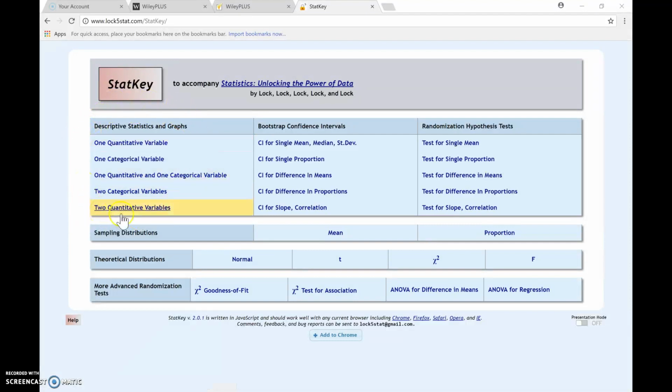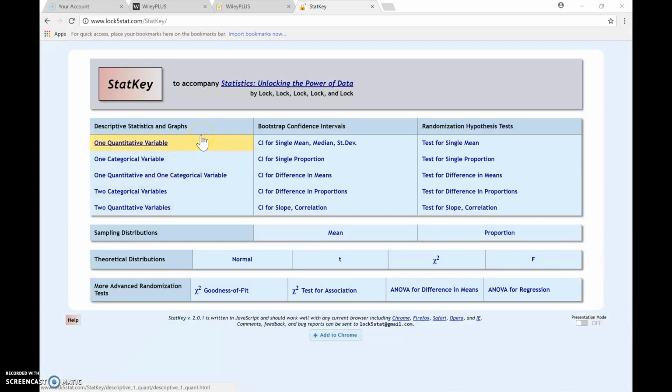This is how we're going to compute some of those descriptive statistics we saw in the notes, such as the mean or the standard deviation or the five number summary, as well as how to make graphs. Now, the other thing we saw in the course notes is we need to be able to distinguish if we're working with a quantitative or a categorical variable. So if you'll notice here, we've got one quantitative, one categorical, one quantitative, one categorical, two categorical, and two quantitative.